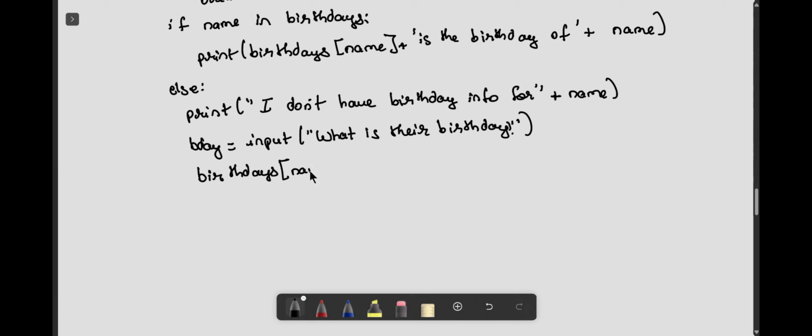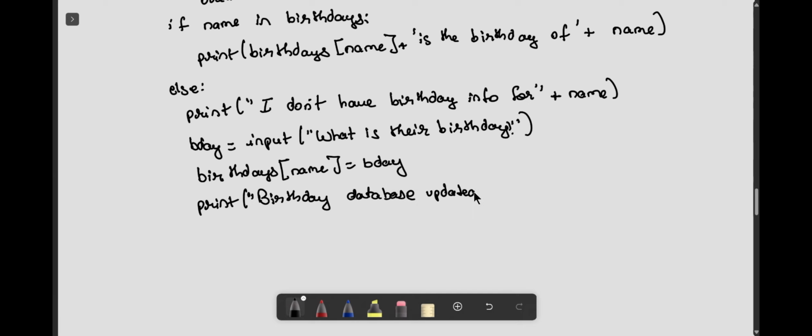You say birthdays name and you add the birthday string. By adding this, you add to the database. So you can give an ending statement saying birthday database updated.